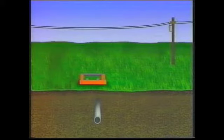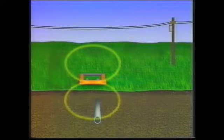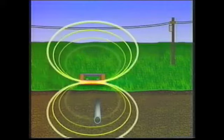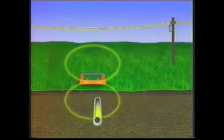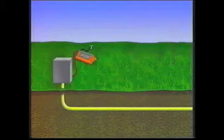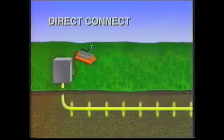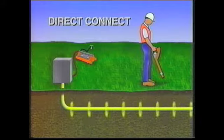The third active method is the inductive or indirect method, used only when the other two active methods are not possible. The transmitter broadcasts a signal which is picked up by all conductors within the range of the transmitter. Usually the conductor nearest the transmitter will carry the most signal. Whenever possible, use the direct connect method. The signal will be stronger and the conductor will be easier to find.